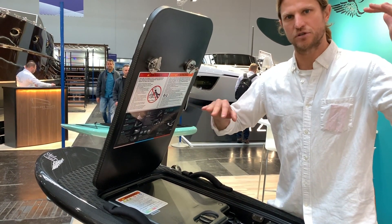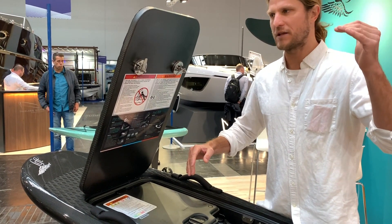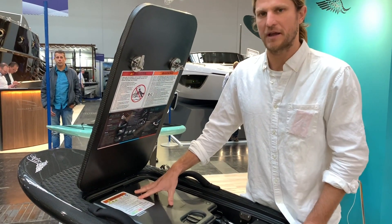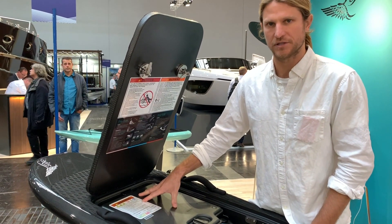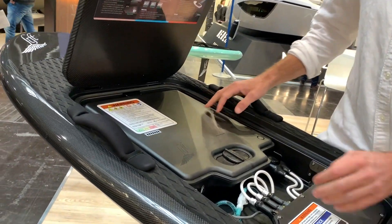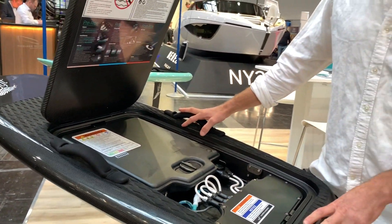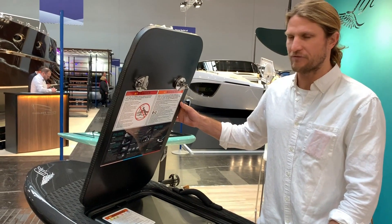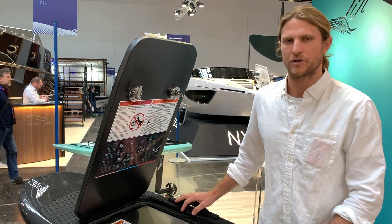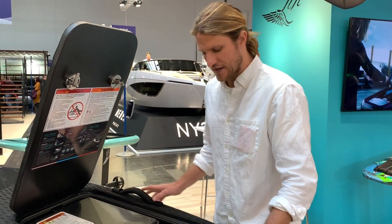There are different schools of design in the battery world. You have e-bikes and scooters designed a certain way, and then you have automotive manufacturing, which has different qualities and standards for safety. This battery right here is automotive standard. Our partners in California are Tesla engineers, and they take their battery designs very seriously. So that's what you're getting with Lift.